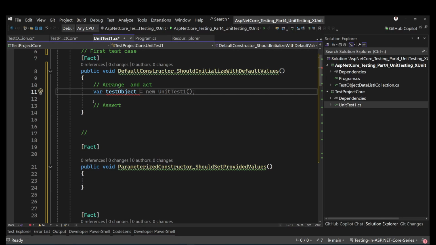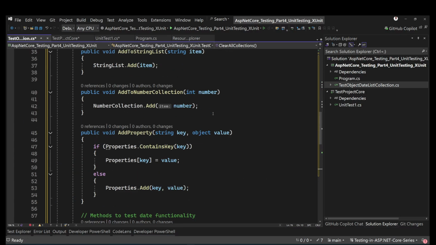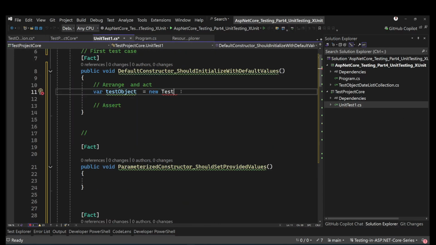So the test object is going to be new test. This is the class that we have, because we want to create an instance of this.